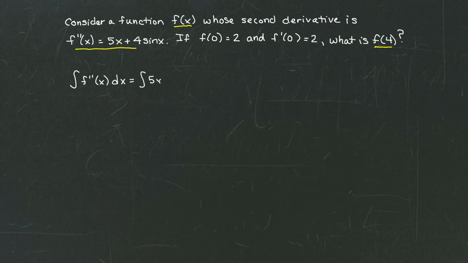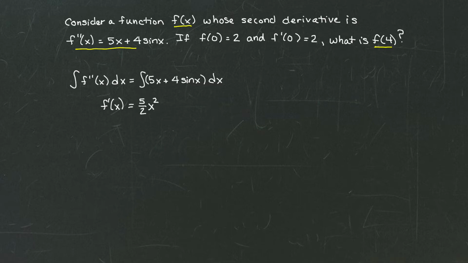And doing so, I'm going to write it with the integral symbol, so I'm taking the antiderivative of 5x plus 4 sine x. And when I do this, this is going to bring me down to the first derivative. The antiderivative of the second derivative will bring me down to the first derivative. So in other words, the first derivative is equal to, and let's go ahead and calculate this antiderivative. Now we can apply this new power rule we have for antiderivatives, which says I add 1 to my power, so that's going to give me x squared, and then I divide by that new power in the denominator.